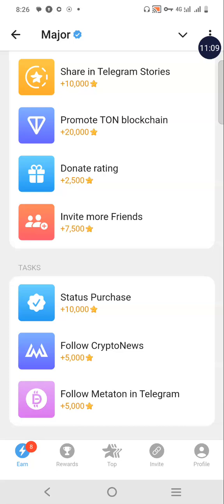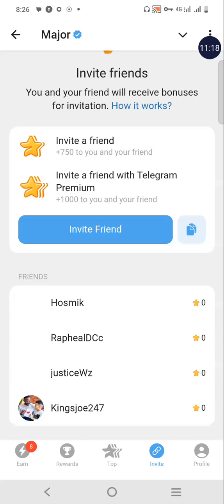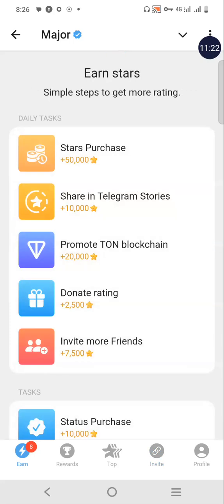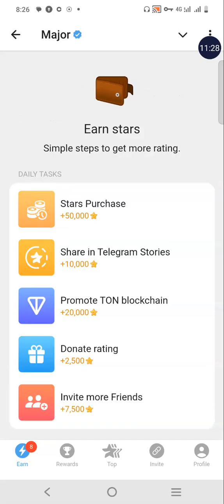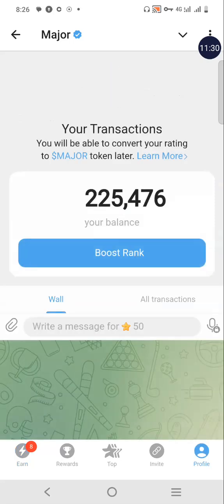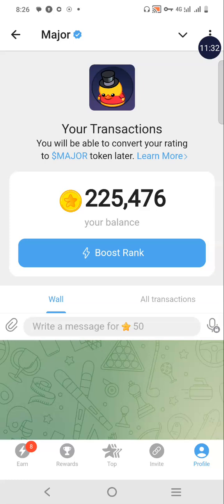I think basically these are just it, once you master the 1, 2, 3, 4, 5 buttons. This is your invite button. You can copy it and invite your friends on WhatsApp. Once you have mastered the five buttons, I think you are good to go on Major. So you keep doing it and accumulate these points as much as possible. This is all we can take, and I wish you all the best, and be consistent.